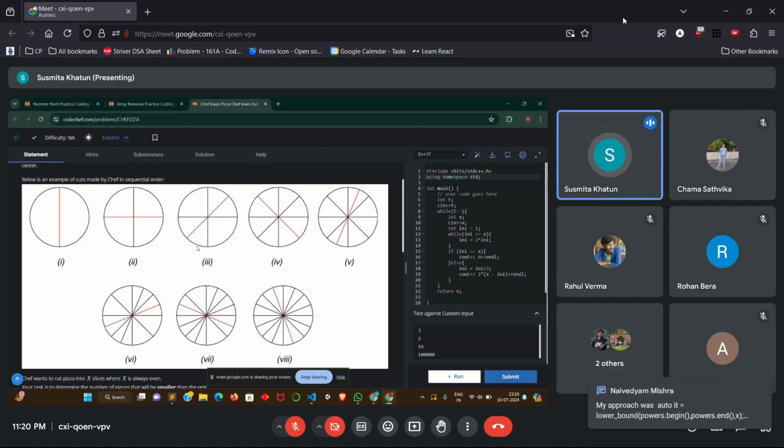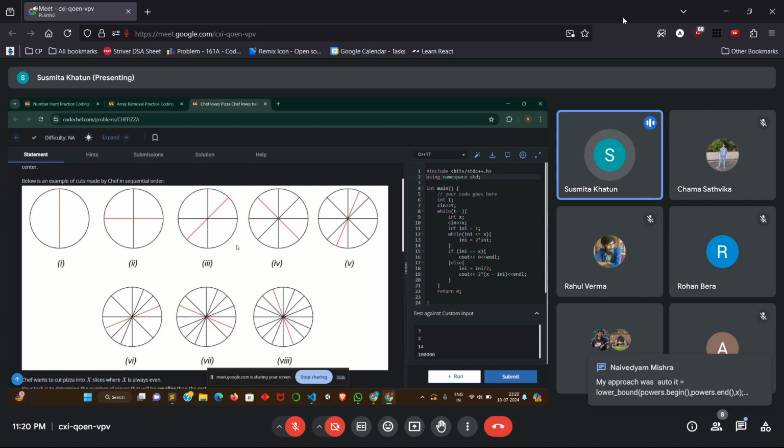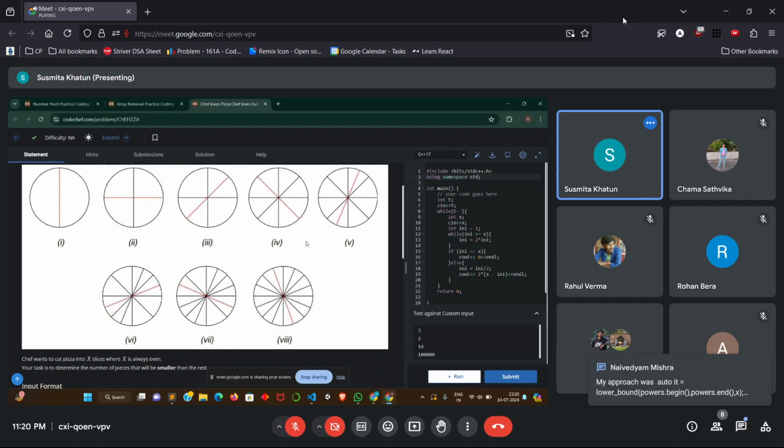Now if we cut these 2 pieces, then 4 pieces will form. Similarly, in the fifth one, after the 8 portion, whenever the cake is cut like this, it is also forming four new pieces.